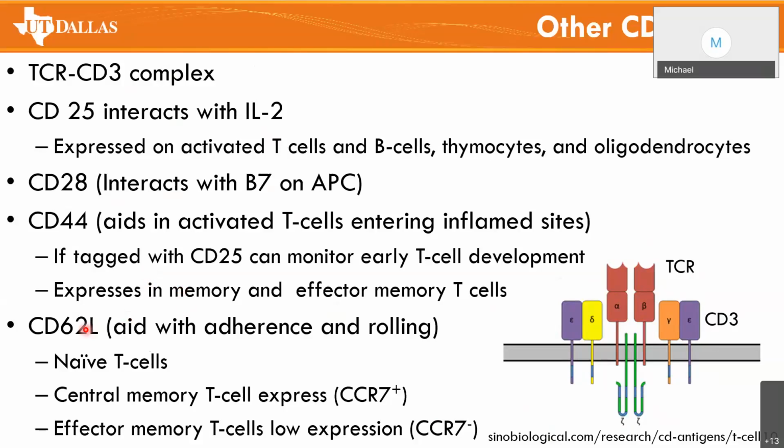Once it's outside, like I said, it's a naive T cell, and you can track it by central memory and effector memory T cells. So once these naive T cells are activated, they tend to upregulate CD44 positive cells, CD markers, and they downregulate CD62L. But central memory cells tend to still have a high expression of CD62L and CCR7 positive. Effector memory T cells have a CD62L low expression and are CCR7 negative. So you can track your T cells from the thymus all the way till it's naive, all the way to activation, and then when it's a memory T cell.